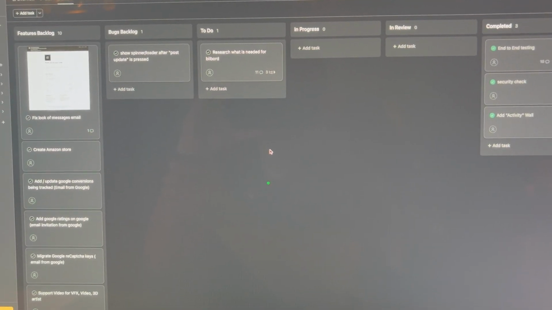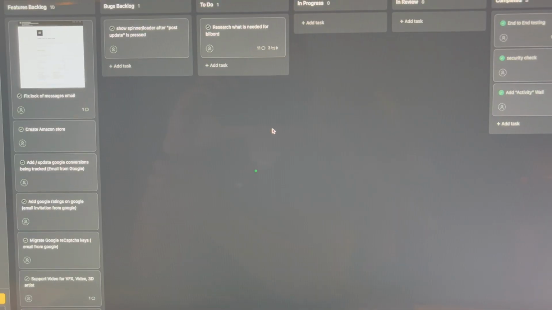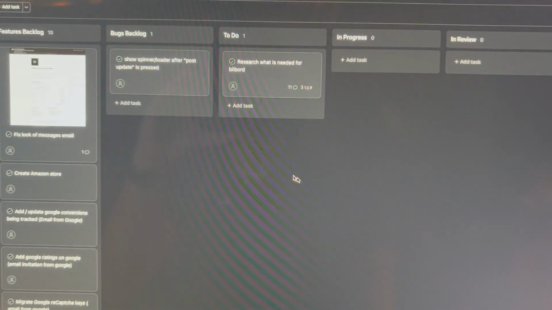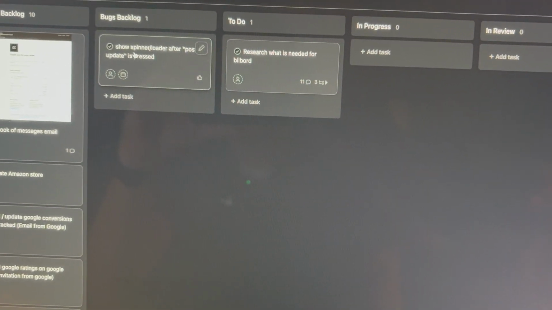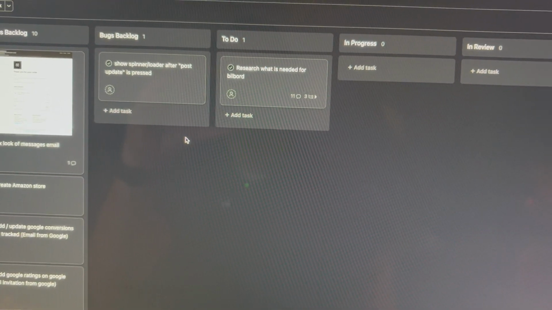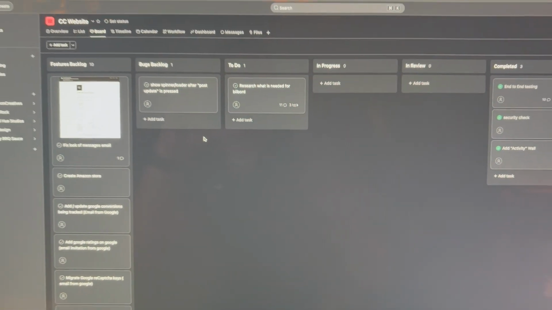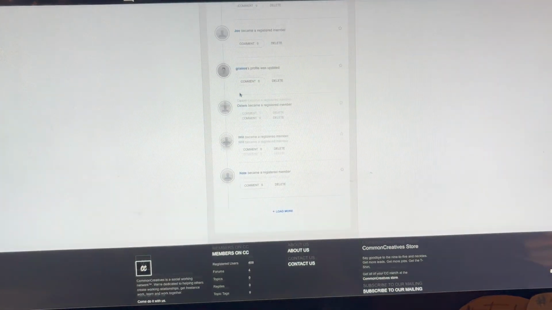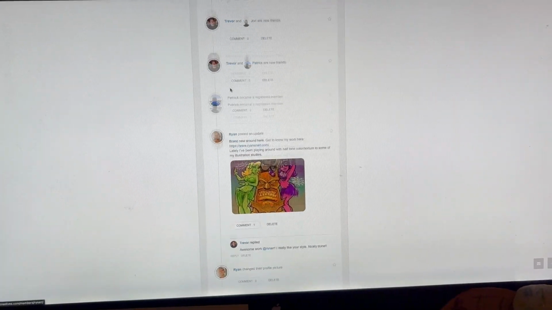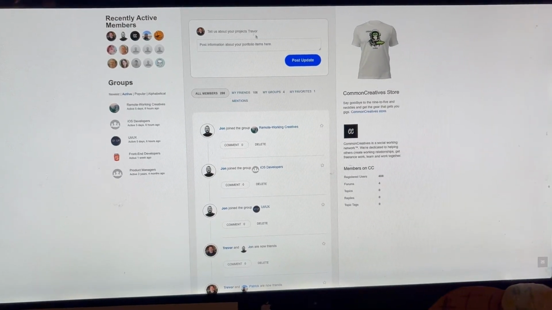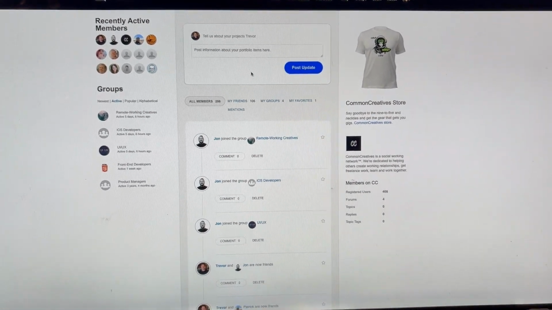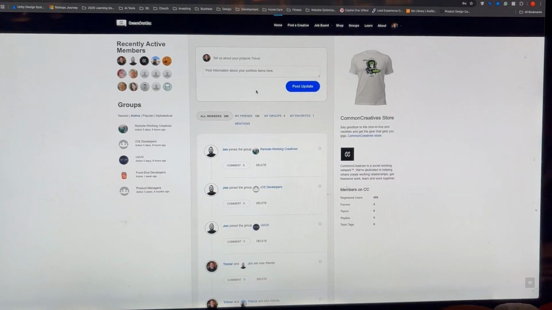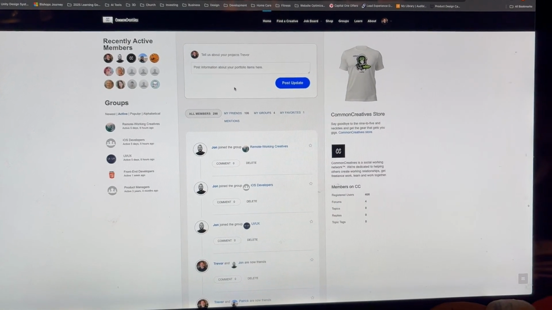And then other bugs, things, this isn't really a bug, but just an enhancement, is when you go to do a post on the activity feed on the site, when you go to post it up here, it's going a little slower than I wanted it to. It just takes a minute to post the comment, and sometimes it feels like it's taking a little longer. So I'm going to look into that and see if I can speed that up.